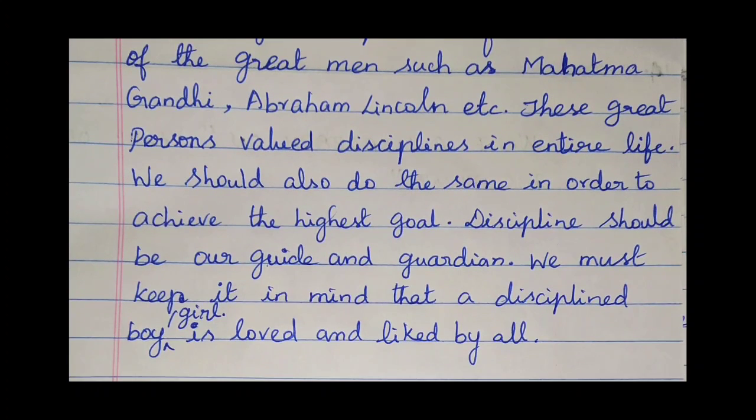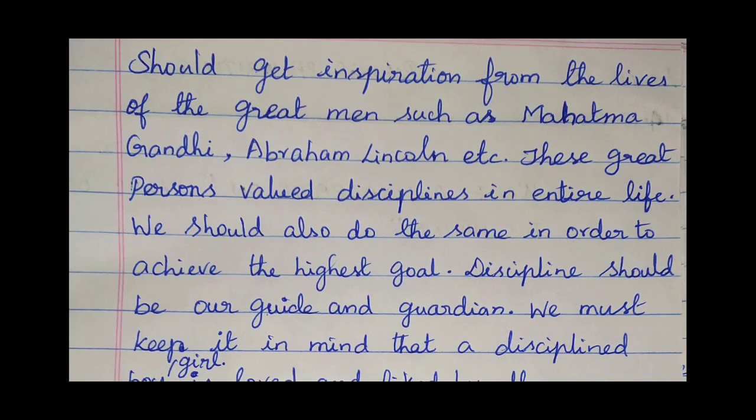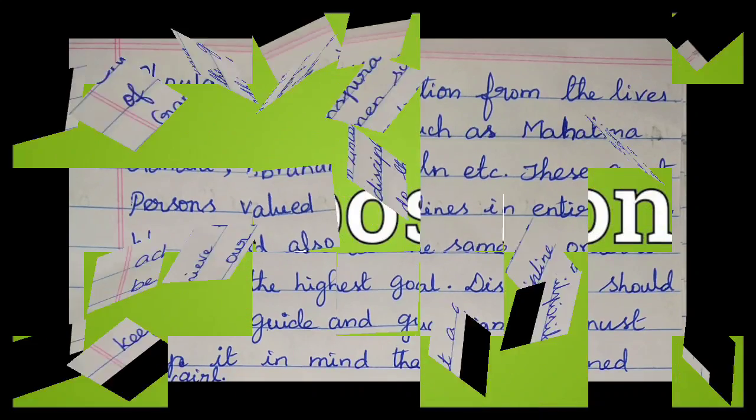So this is the paragraph about the value of discipline. Write the paragraph, and the question should be written on the left side and the answer on the right side. If the page is over, you should take the next page and write only on the right side. So follow the rules and write the composition paragraph neatly in the composition note, children.